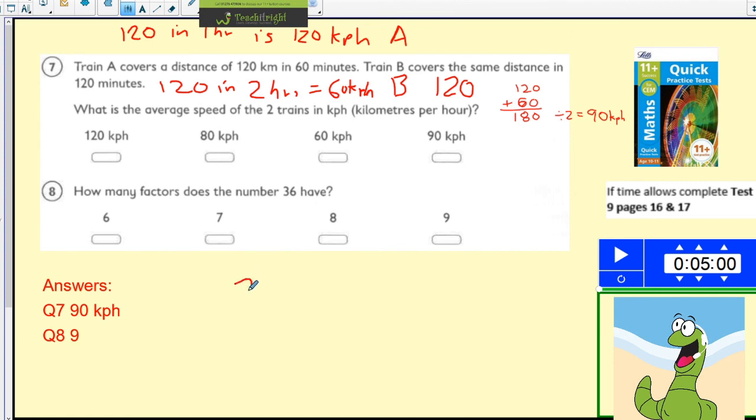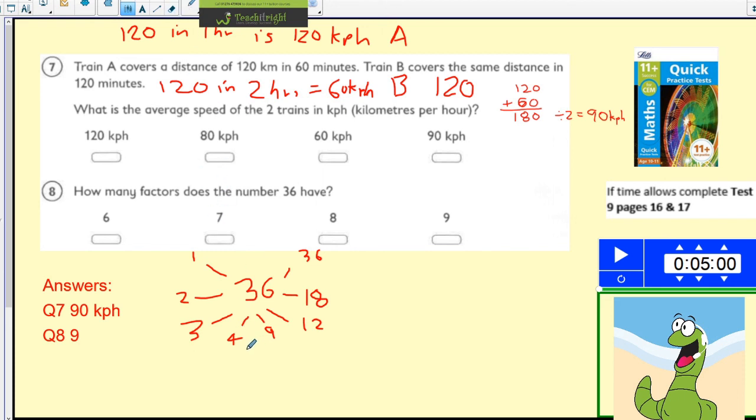So if I go through and make myself what's called a factor bug, I'm going to start at 1. And yes, 1 times 36 will give you 36. Then I'm going to do 2. So 2 times what? Because I have to work out the pair, goes 36. Well, 2 times 18 will be 36. And I can try 3. 3 times something, yes. 3 times 12. Can I times 4? Yes, I can. 4 times something will equal 36. 4 times 9.